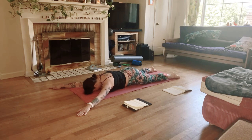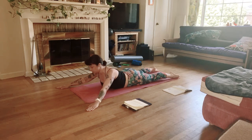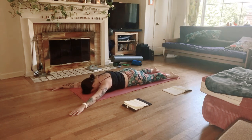So, inhale, prepare. Your tummy is tucked, you're tight. And you're going to exhale, bring your head up by moving your arms toward you. So you're looking down straight, your arms come toward you, and you lift your chest up, opening up your collarbones and all of this to the sun. Okay, let's try that again. Inhale to prepare, exhale, lift.